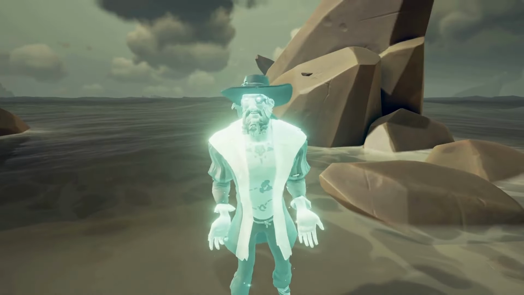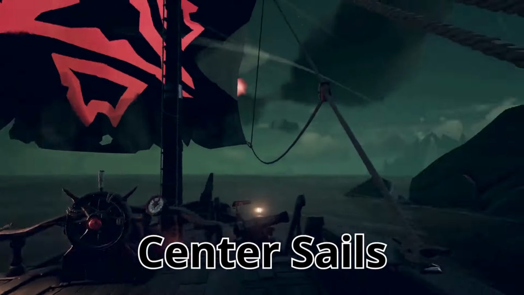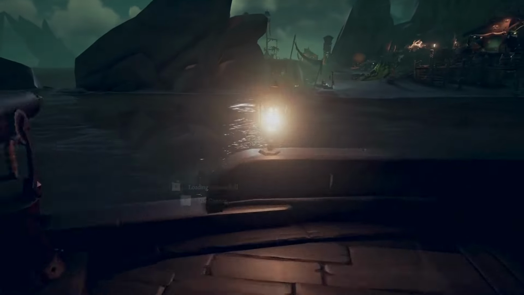Last but not least, there's a few more things you should do before you dive. You should center your sails, as these do not reset when you dive. Turn off the lanterns, so you're less visible in the dark, and load all the cannons.